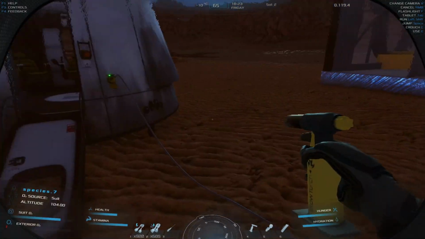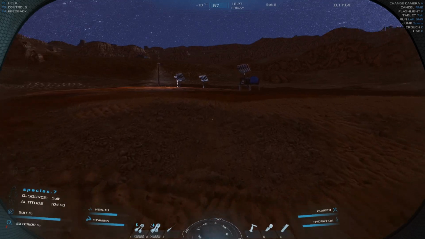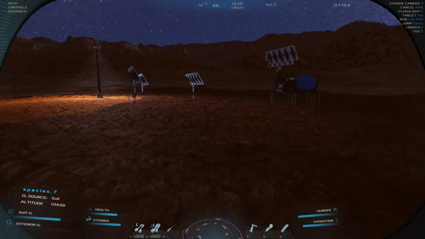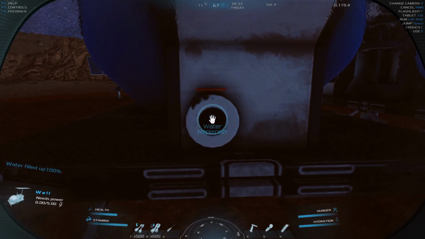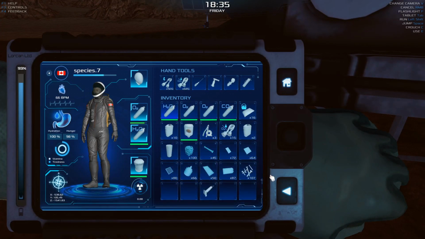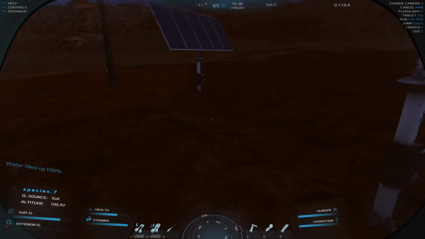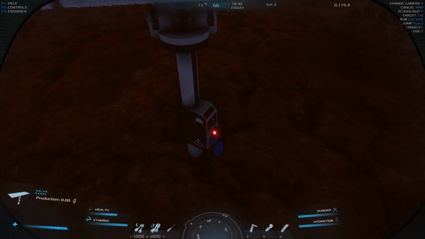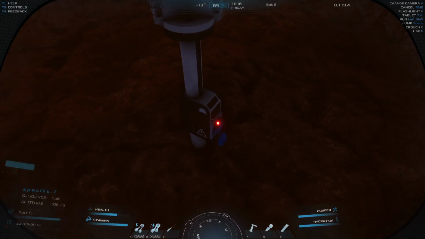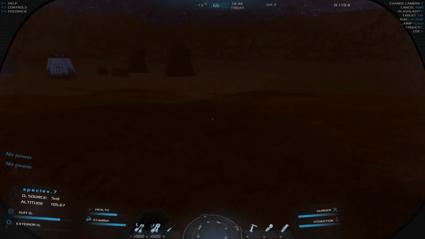Is it really almost dark? You're not serious, are you? Not good. Not good. Water refilled. Let me have a look here. O2, H2O. Oxygen's actually pretty good. Oh, it's already too dark. Okay. Alrighty.